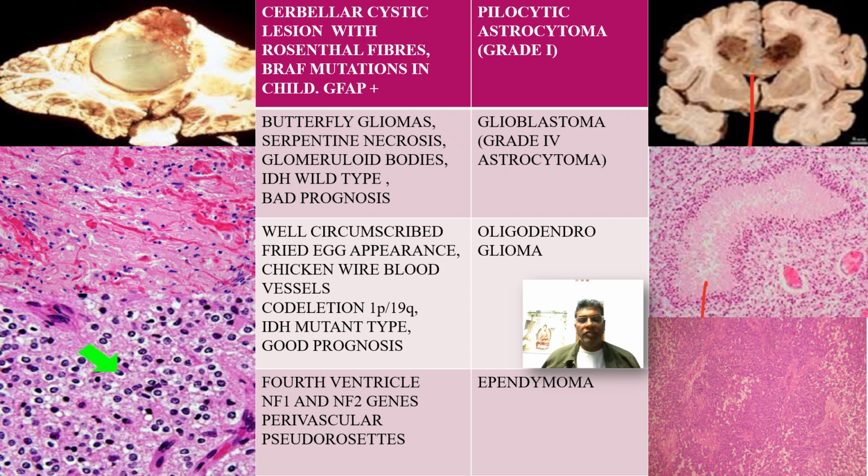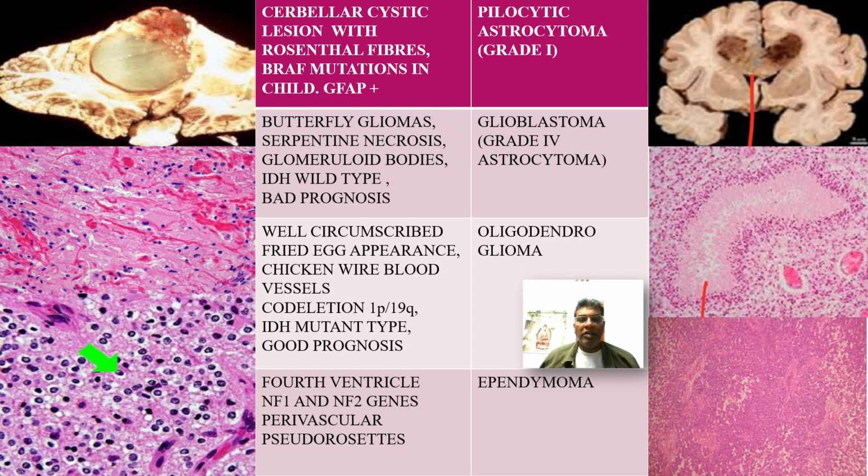In this video, we will discuss CNS tumors, which are of utmost importance. First, we will discuss the gliomas. The gliomas are of astrocytomas, oligodendrogliomas, or ependymomas. Astrocytomas are of four grades: grade 1, grade 2, grade 3, grade 4. Out of them, grade 1 and grade 4 carry the importance because of their prognosis. Grade 1 has a good prognosis and grade 4 has the worst prognosis.